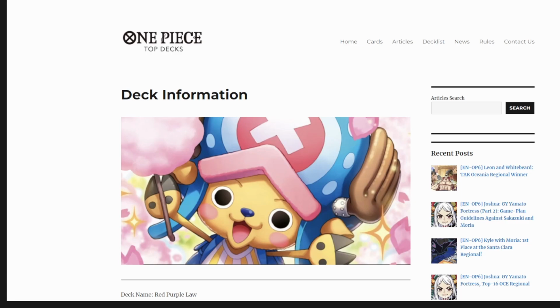This is a very important video. This is theory crafting where I'm going to be looking at the OP07 strategy for the red purple Law. I think you guys need to hear this. I think this is very interesting and pretty much I'm just going to try to explain why red purple Law is so strong in OP07, what's the usual playstyle and strategy for the deck.